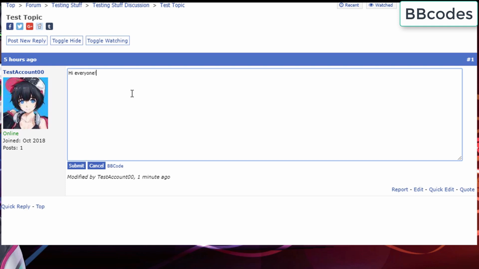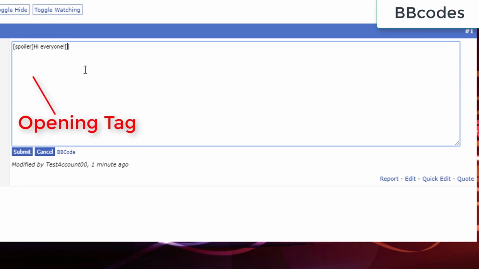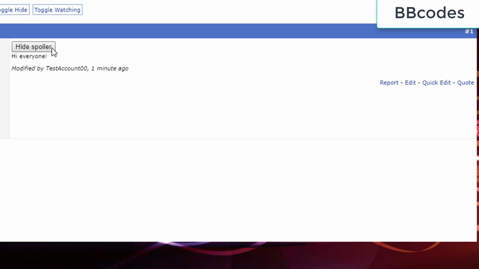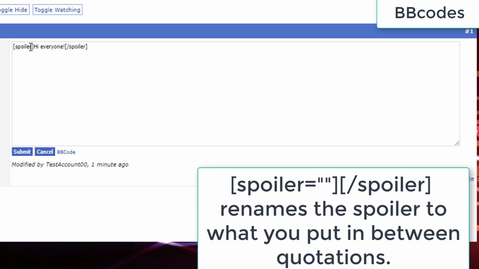You can use BBcode to customize your posts, blogs, and comments in a lot of ways. You just need to know the codes for it. You put the codes around the text or whatever you want to change or display. In every code, there's always an opening tag in the front and a closing tag at the end. Like here, I enter the code for a spoiler button, which hides everything inside it until it's clicked, and you can name the spoiler with an equal sign and the name in quotations.